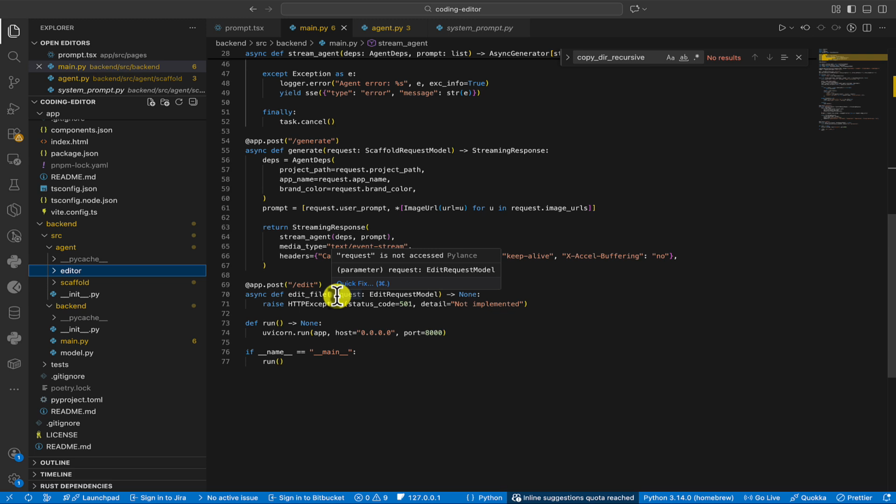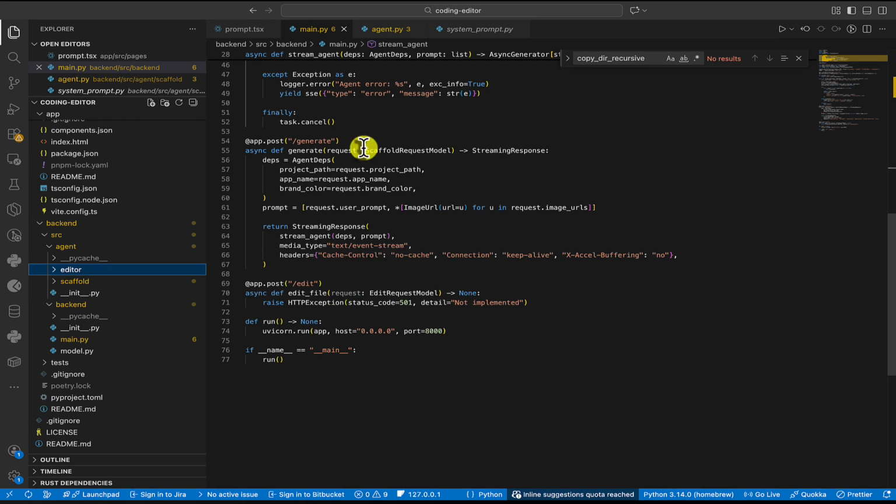So the editor agent, if you notice in the demo, you saw I was manually updating content within files, right? With the editor agent, the editor endpoint, you'll be able to select the file and then just write your prompt like, hey, fix whatever issues are in this code, and then maybe give it the stack trace, and the agent will be able to use that to correct the file and send it back to us, and then we'll rewrite it and update the content of the file, and then run it again. All right, so that's what we'll handle in the next video. All right, so that's all for the code.